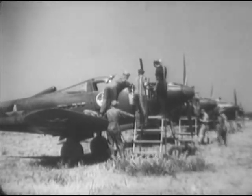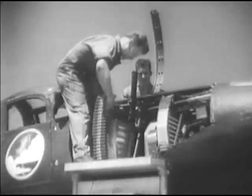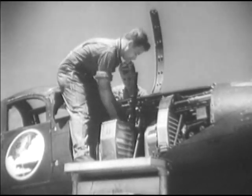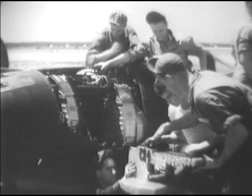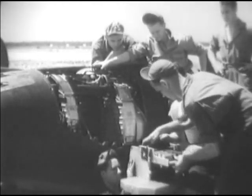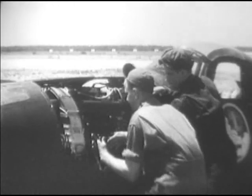First gunnery practice by a squadron of the latest and swiftest of fighting planes. They're heavily armed with machine guns and also with cannon. So load the aerial heavy artillery for practice at Camp Skeel at Oscoda, Michigan. And the planes are Aero Cobras. They go fast and they've got terrific firepower.